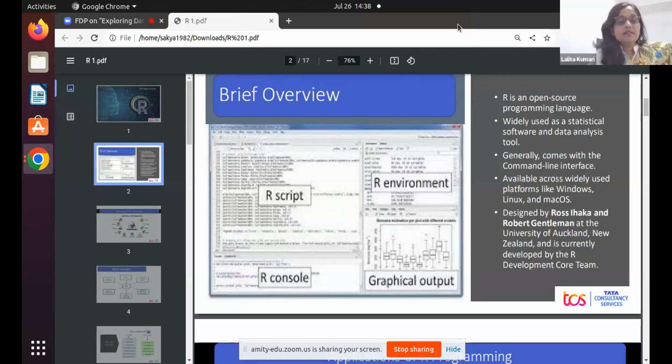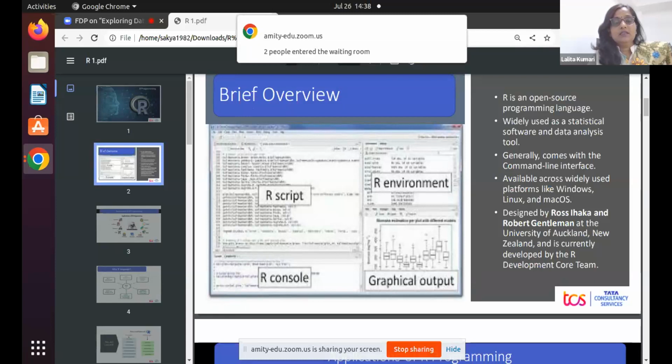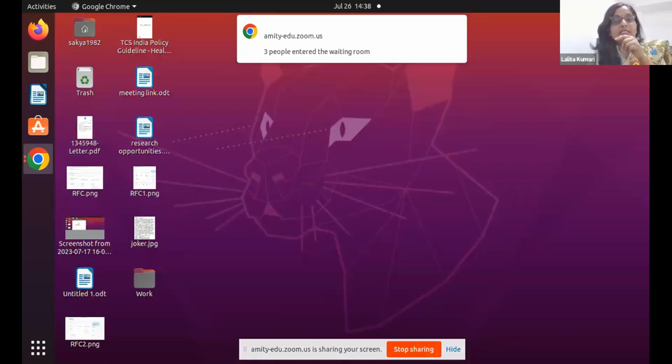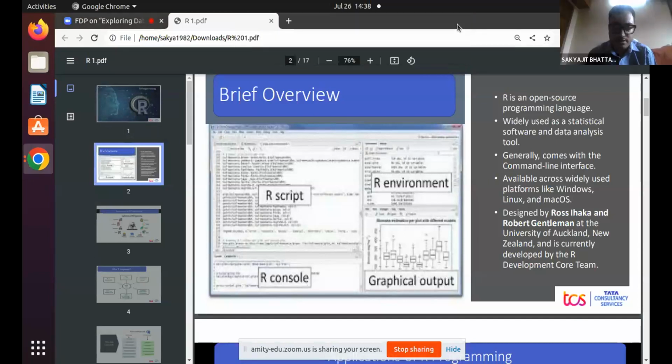Yes, sir. Can you see the picture? Under the brief overview, there is a picture of the entire R console. No, sir. Actually, you have to maximize your screen, sir. Then only we can see. I'm doing it on Linux, but the problem is that.